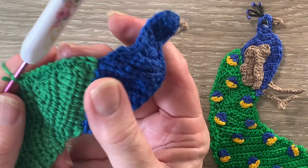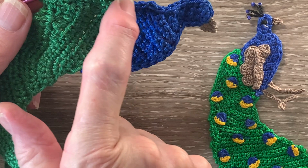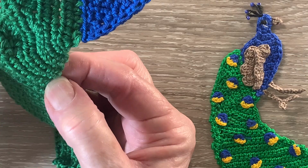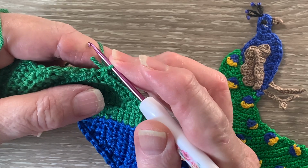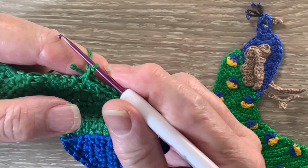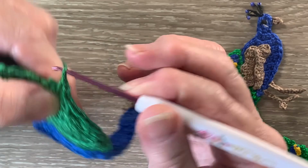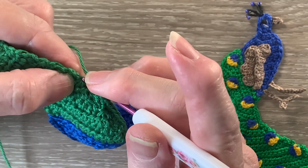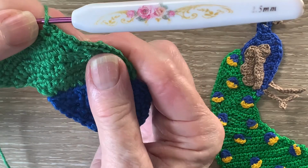Now I've worked the first 10 and that just gives it a fairly straight back, but now I'm going to work a bit of feathery parts just around to probably about here. So in between my single crochet I'm going to work one, two or three chain. So at the top I'll work one or two chain in between. So I'll start with one chain and then the next one I'll do two chain and then a single crochet into the next stitch and then I'll work one chain and a single crochet into the following stitch and I'll just keep working like that and it just gives it a little bit of a textured edge.